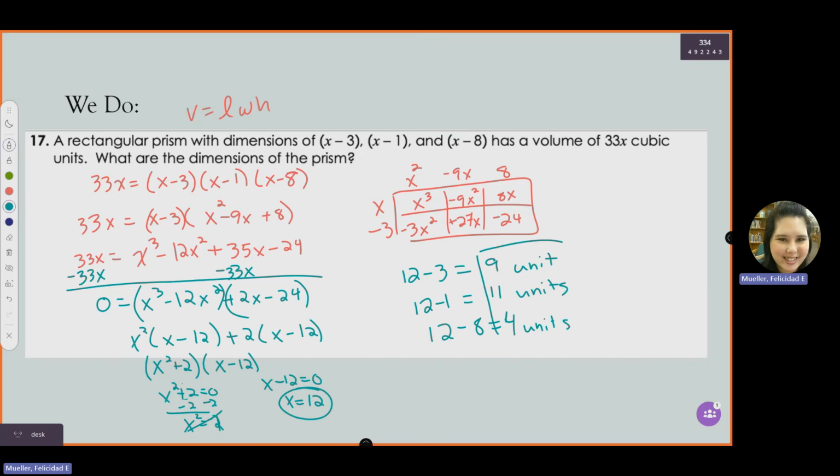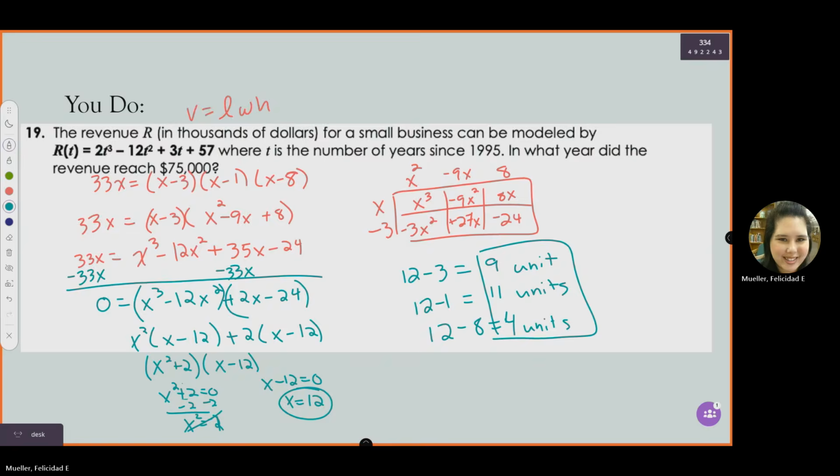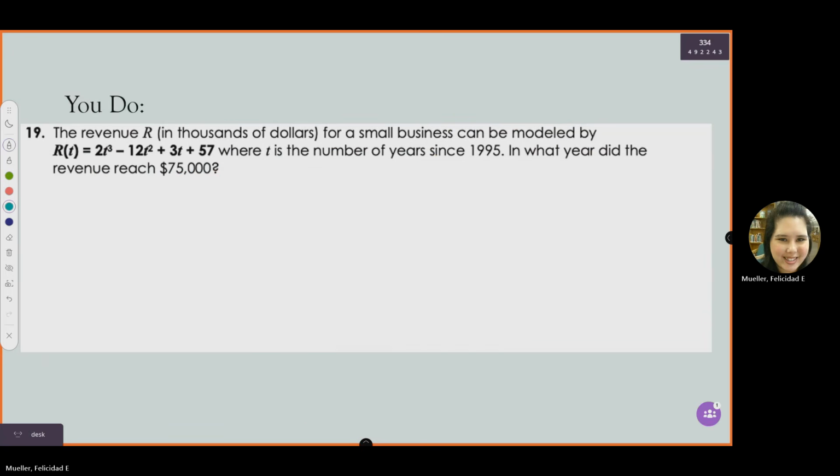So those are my units of measurement, however they would like to use them. So go ahead and take a look here. That's not the right place. As always, pause the video as needed. So I do want you to go ahead and try number 19. I am going to help you with this setup before you start it, though, mainly because of how it's written.